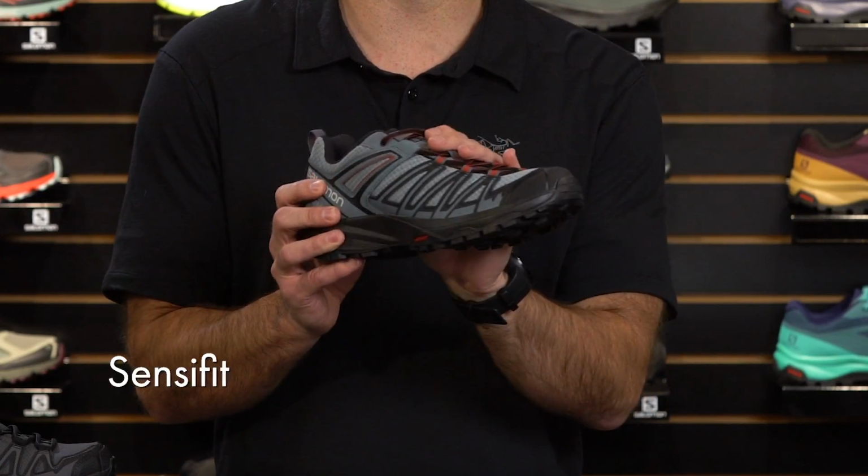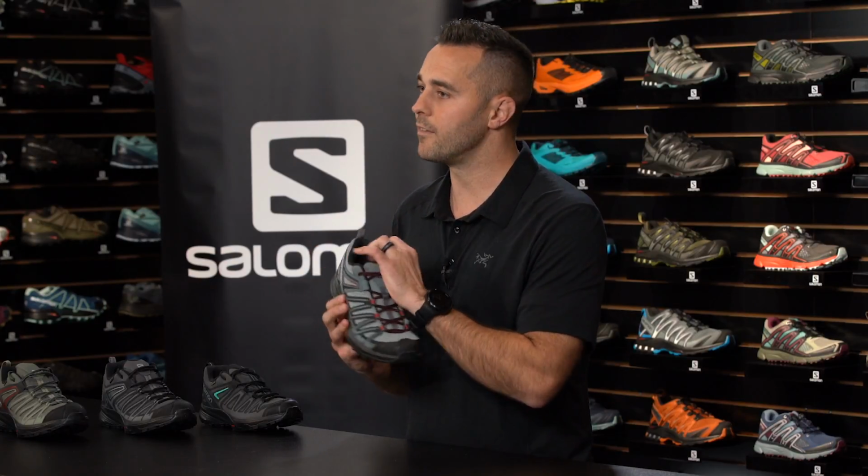So what makes this shoe so great when you're on the trail to keep your foot in place? It's the sense of fit technology. You'll see this on a lot of Salomon shoes, and it's not just a cool aesthetic. What it really does is it locks in the top of the shoe to the midsole, so that when you're on uneven terrain, your foot stays stationary inside the shoe, providing great fit and comfort.